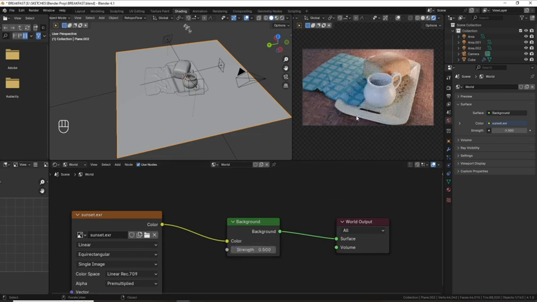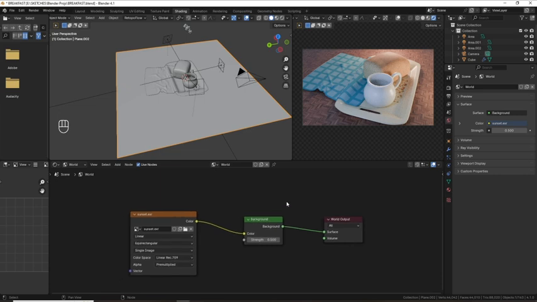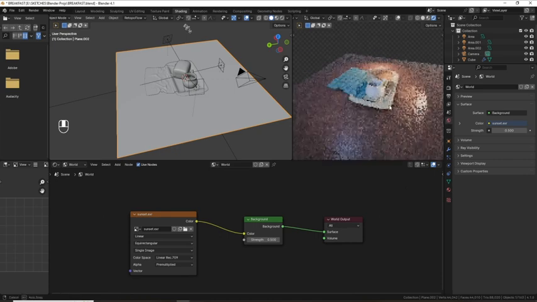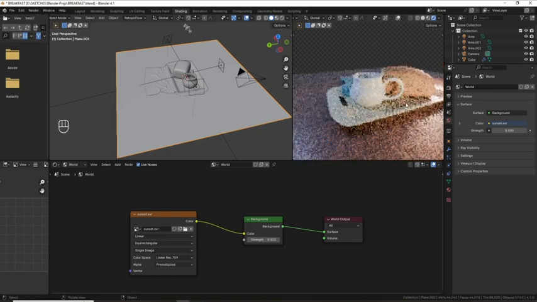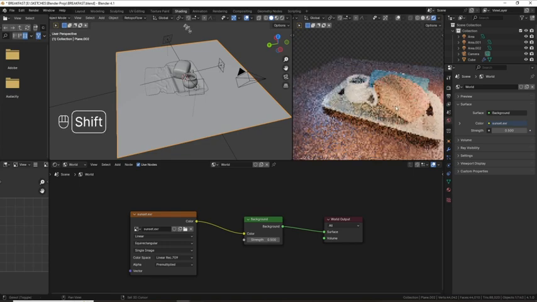Okay, so we are having the HDRI affect our scene. It's going to show in our renders. And let's change the strength to 0.5. Okay, so we are now going to have our HDRI scene rendered in our final render. So you can view our scene. Let's look at how our final scene looks in the 3D viewport.